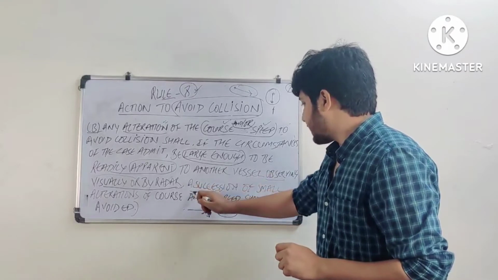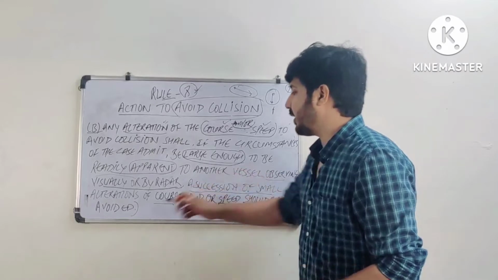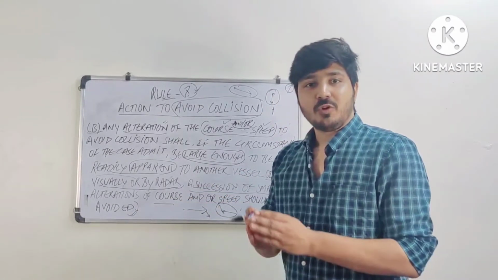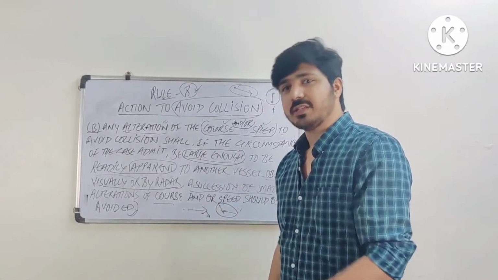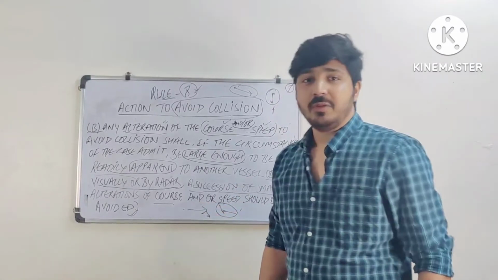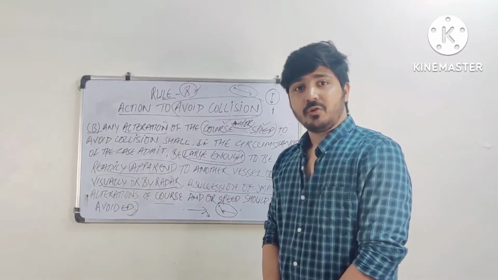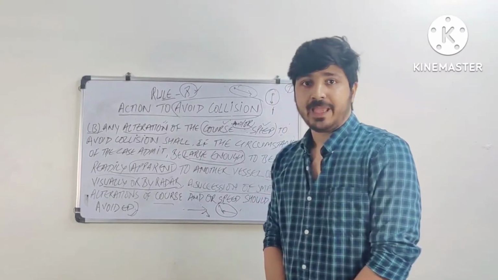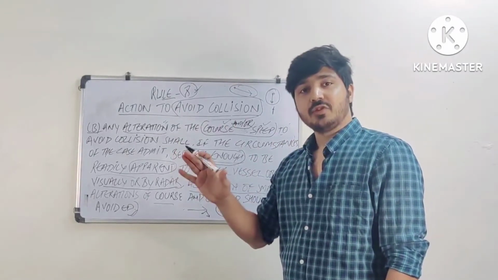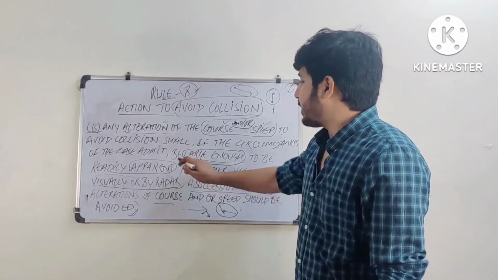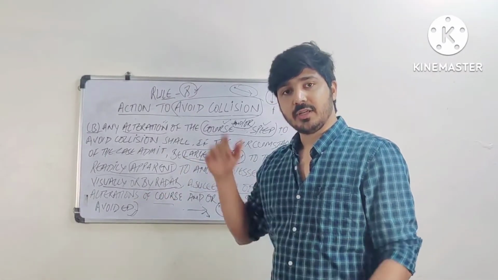They have said that a succession of small alterations of course and/or speed should be avoided. Let's say you take 2 degrees, after 1 minute again 2 degrees, after 2 minutes again 2 degrees. That will not be readily apparent to another vessel. That would create confusion between the two of you about whether you are taking action as per the rules. So to avoid any confusion, you need to take action large enough. That's it, very simple. Okay, so let's jump on to the C part.